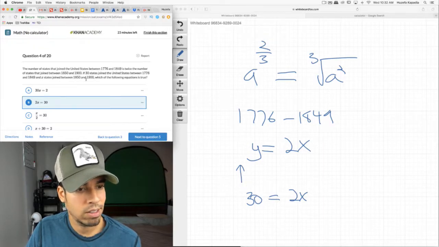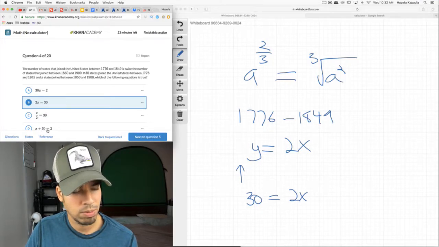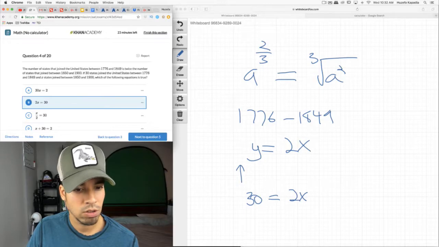And this makes sense because x is basically half of this, right? And so it's 15, and we'd get 15 with that equation. With this one, x would be 60. This one would be negative 28. None of those work.